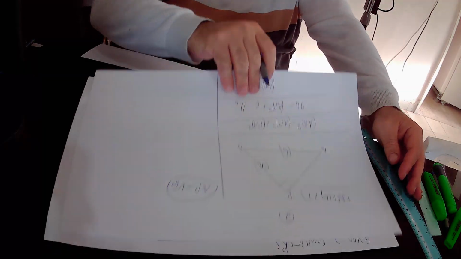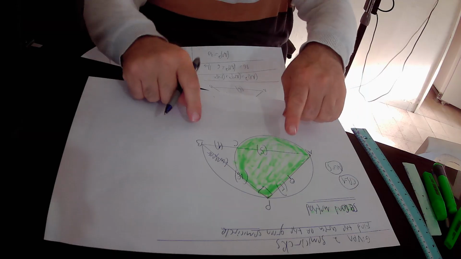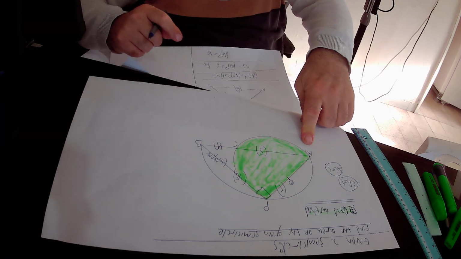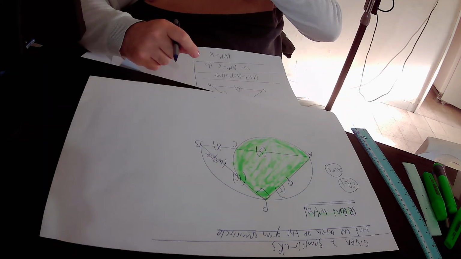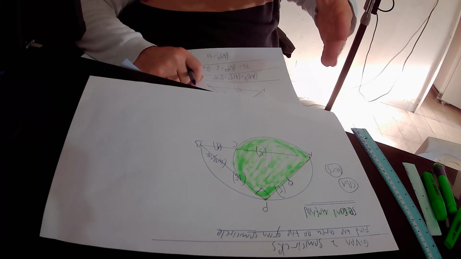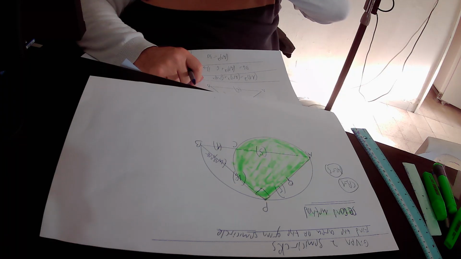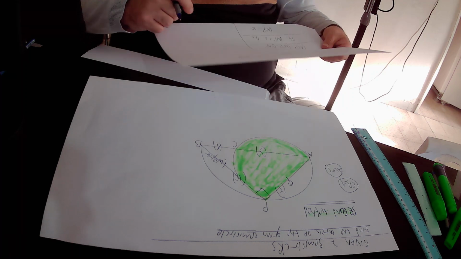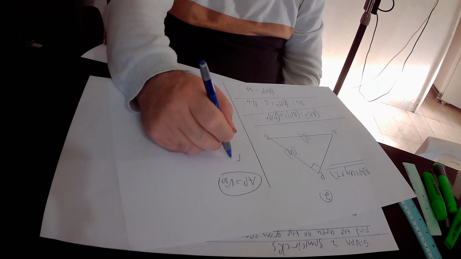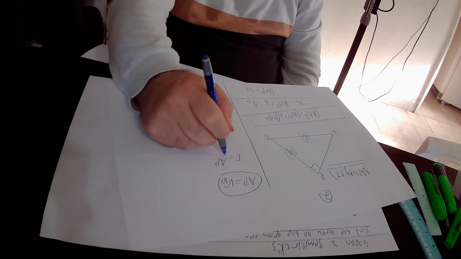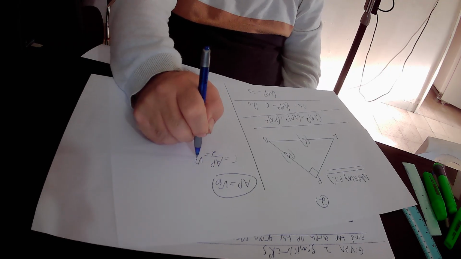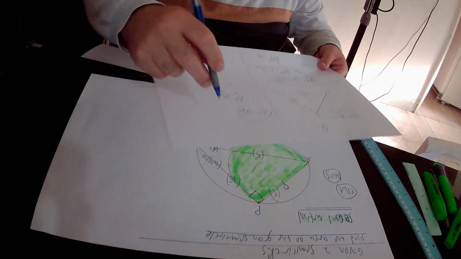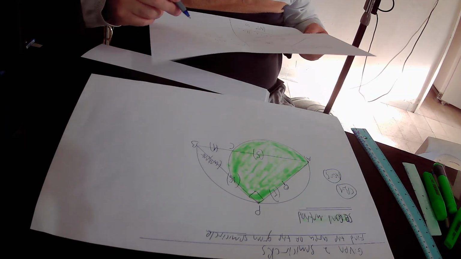So I found out that AP, that is the hypotenuse of the green semicircle, equals the square root of 30 units in its length. If the hypotenuse AP equals the square root of 30, it means that the radius of this green semicircle must be equal to AP over 2. So R equals AP over 2. AP is equal to the square root of 30. So the radius of this green semicircle equals the square root of 30 over 2.